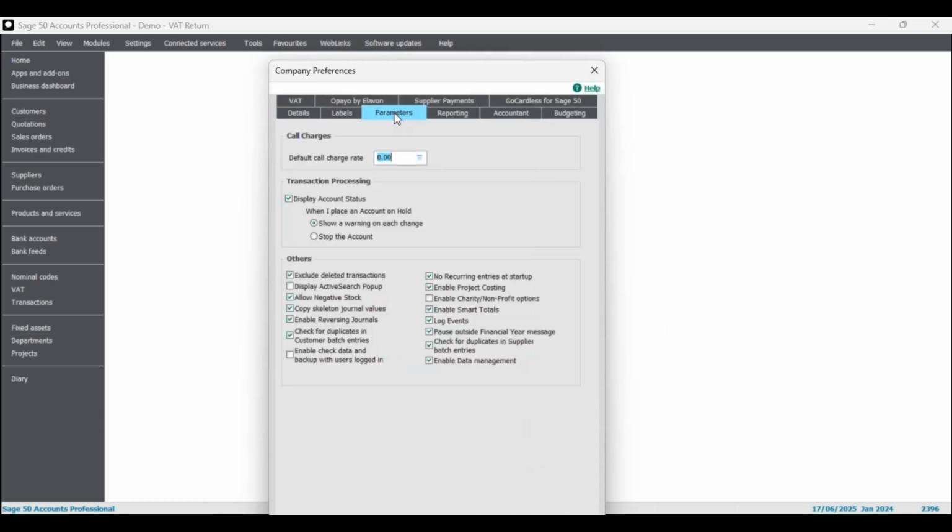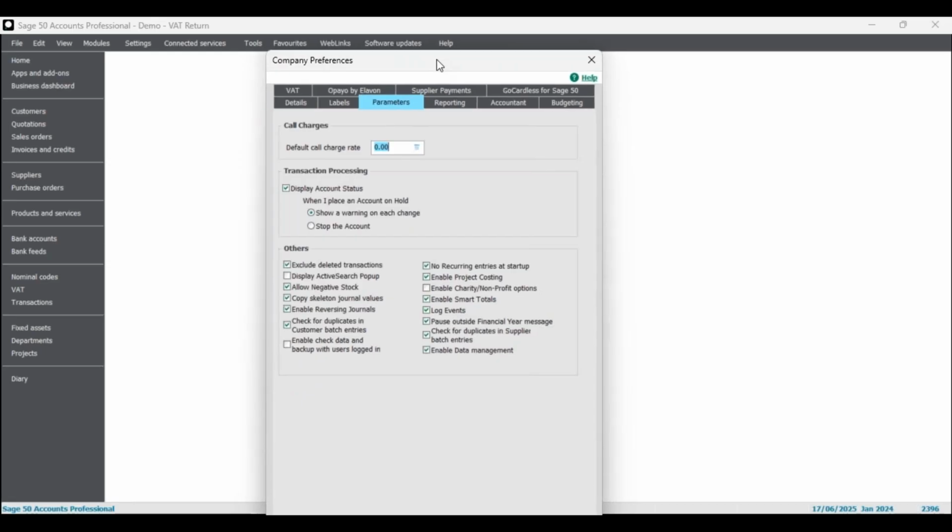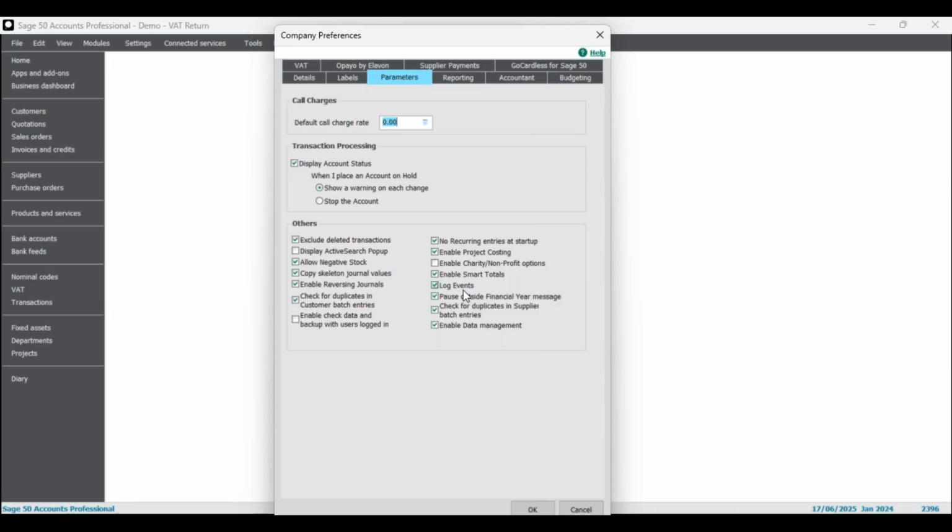So the log events that I mentioned before to you, I'm not going to exit just for the sake of this one. I'll explain it to you, but potentially, and I say potentially because not all aspects of the program, you'll be able to see who's done what, who deleted that transaction, who moved this, who ran this report. Again, it's a very technical thing to have, so it is there just to double check if anything has happened. Let's have a look at the log events and see what happened there.